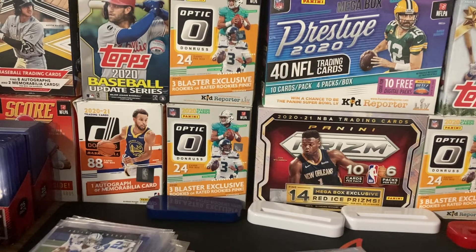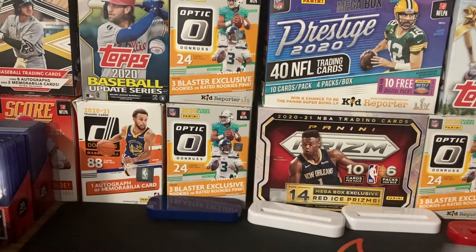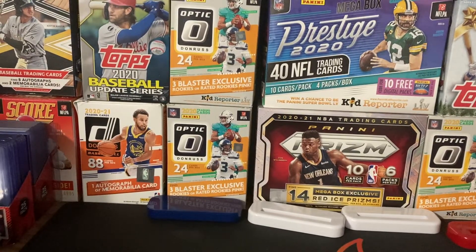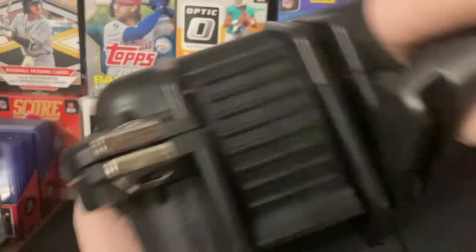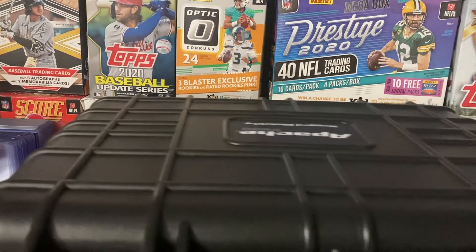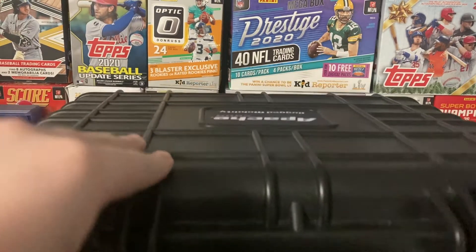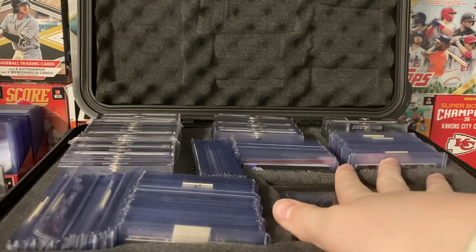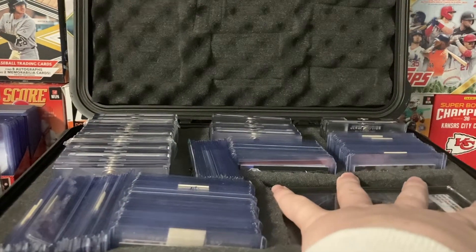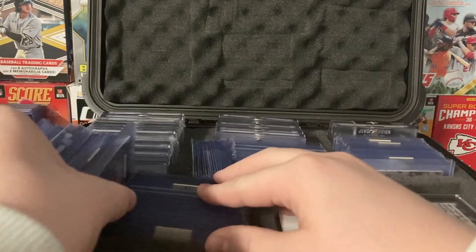We have a bunch of just Clyde. There are other ones in there. But now the ones that you guys mainly want to see — the one you guys are waiting for: the one-touch slash better top-loaded cards slash graded cards. This right here has been one year in the making. So we have a couple of top-loaders in here.